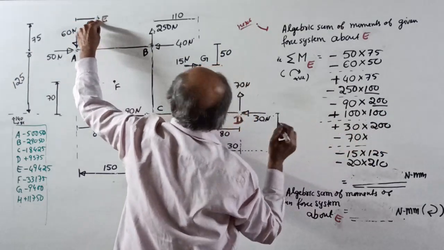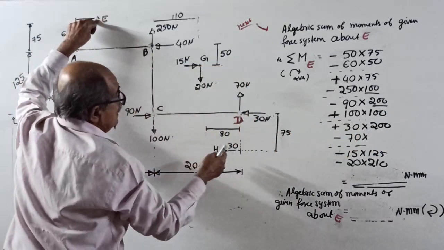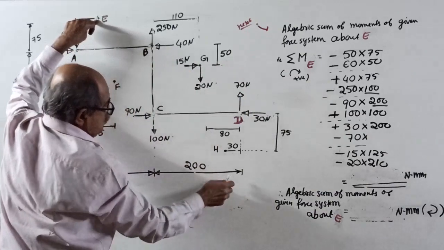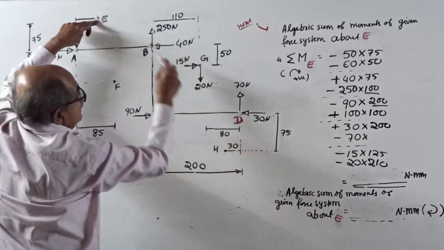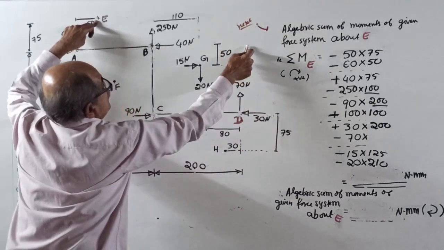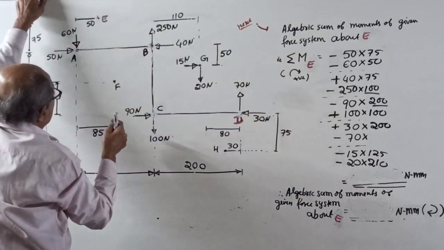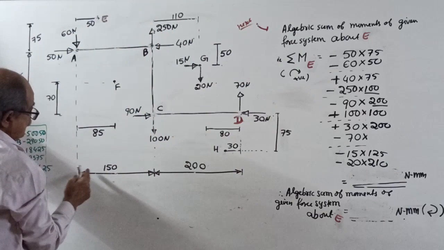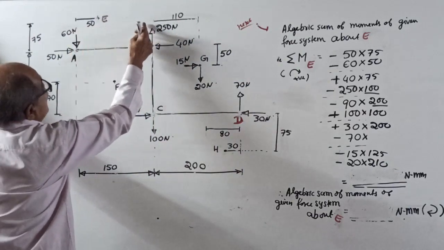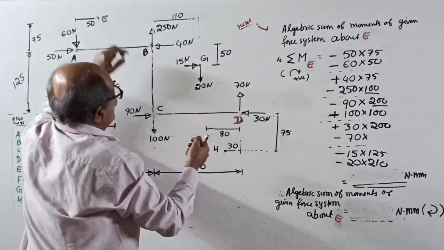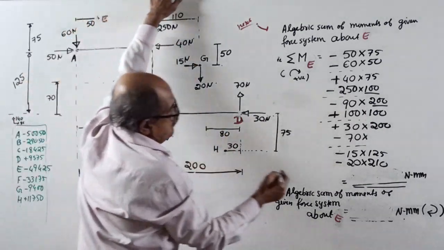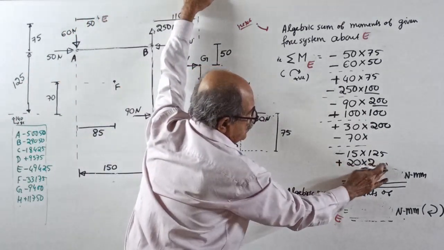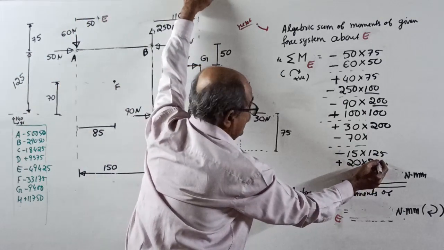200 clockwise. Okay. Then 70 into, this is 200. See, from E to this line, 200 plus another, just now I told, this is 150, this is 50, is 100, so 300. How is it? Plus clockwise, see, about this point it is clockwise, plus 20 into 200. How much I told? 300.